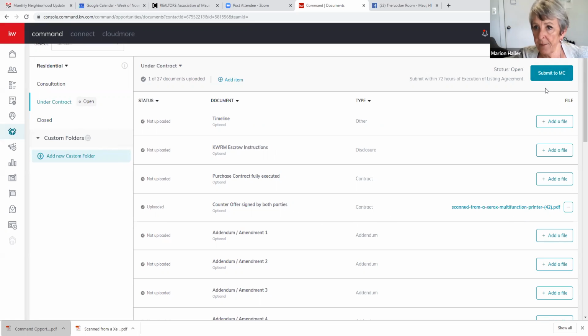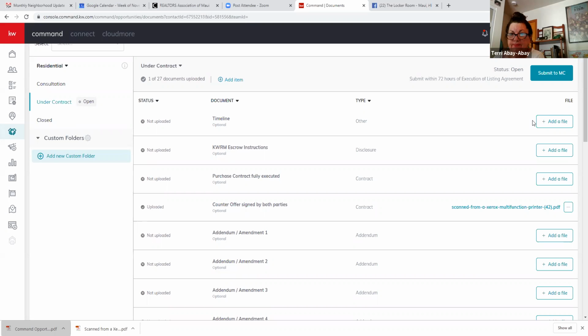Do not submit to the market center until you are ready to have the file reviewed, which is close to closing. When you're working with me, I appreciate you submitting your file to me about 3-4 days before closing, and I will let you know what's missing, and that gives you a little time to upload those things. And then I'm going to look at your file again on the day of closing when you let me know that all of your closing documents have been added.